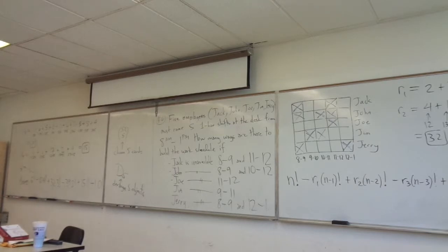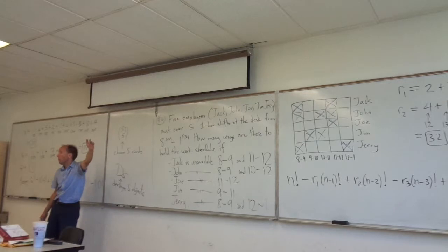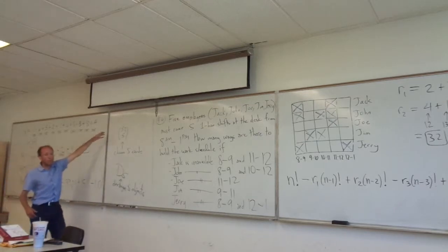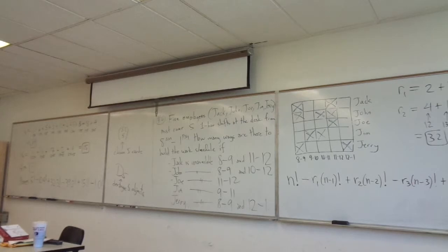There'd be 20 terms there. But any term that includes a 6 is going to be a 0, so you don't really need to write it down. These would be the only ones you would need to actually calculate. The rest of them would be zeros. And if you didn't write down those row combinations that had 6 in them, I would understand that's what you're doing. You're saying, oh, those rows are empty, so I'm going to get a 0 when I'm creating violations that involve that row, because I can't create a violation in that row.